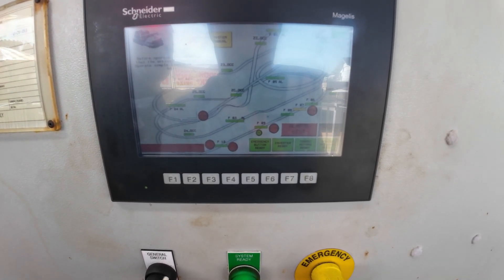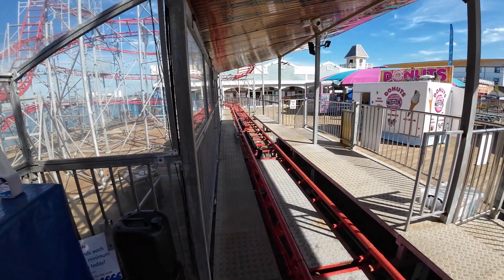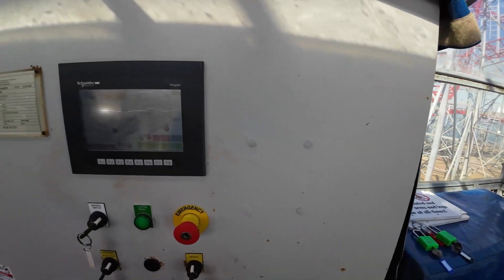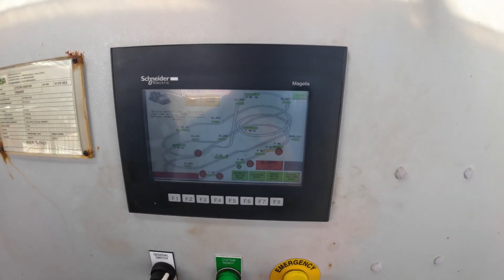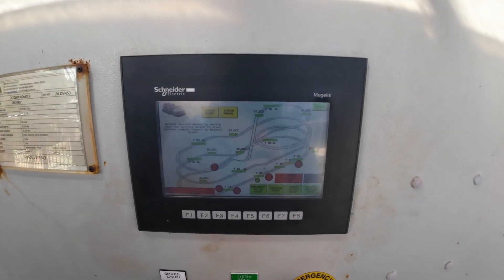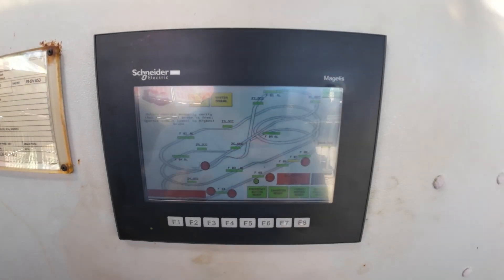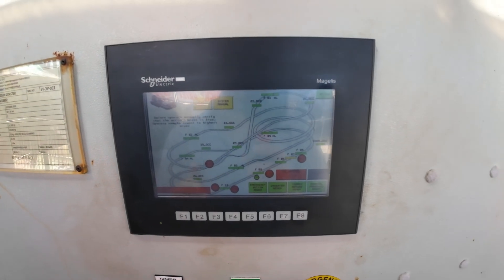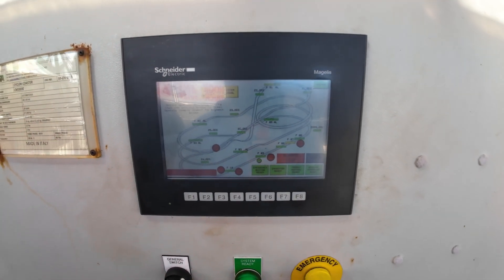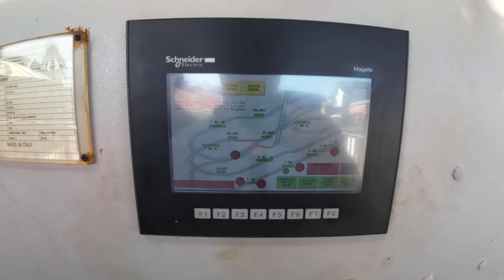These buttons manually release the brakes — press and hold and the brake opens, release and it closes. You'll see it goes yellow when open and closed when released, and you can hear the brakes go in. However, if there is a car on track and the ride has broken down, you cannot override this — it doesn't matter if there's not a car on the track. That's why there are three sensors: the train could be past the back sensor or before the front sensor, but the computer won't open the brake if it thinks a train is on the next block. It is not overridable with any engineer keys whatsoever.